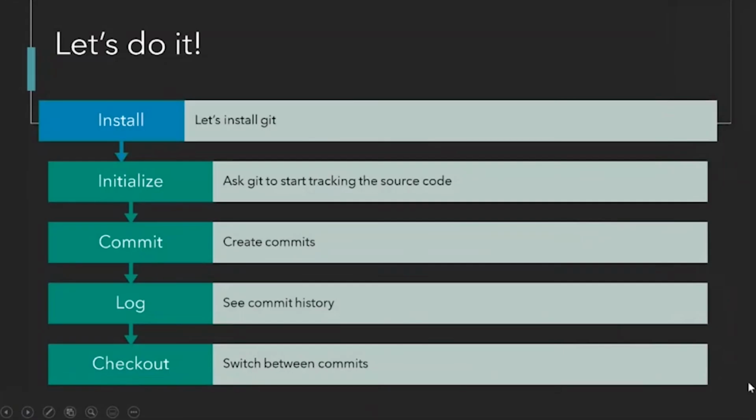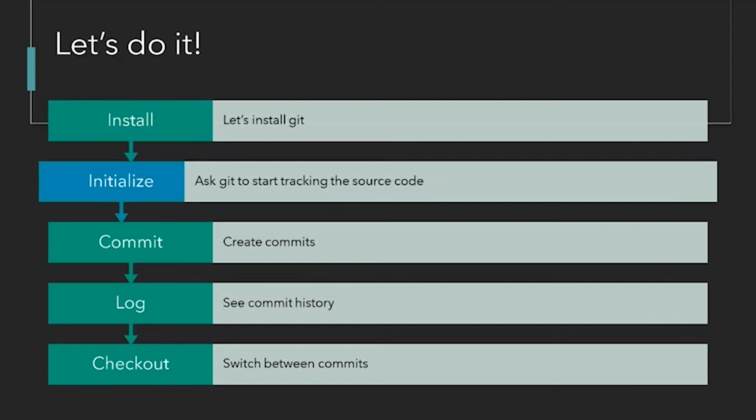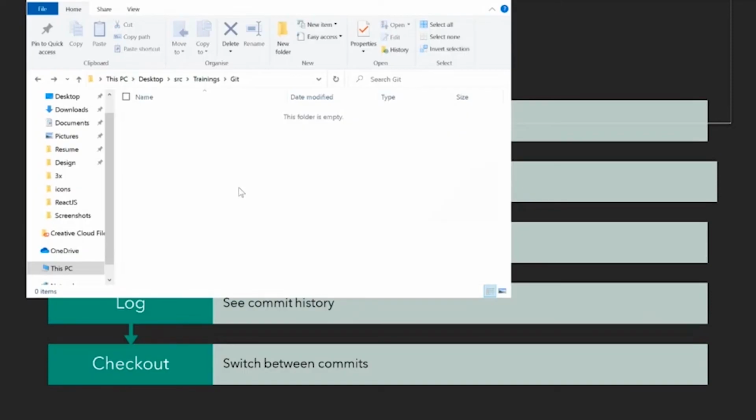The next step that we'll be doing is creating our first source code. In this series we'll be working on a scientific calculator, and in this scientific calculator we'll be adding features, then we'll be collaborating between different developers, and we'll also be uploading it to GitHub and seeing how the whole process works out, right? So let's initialize a new source code. We are starting from scratch.